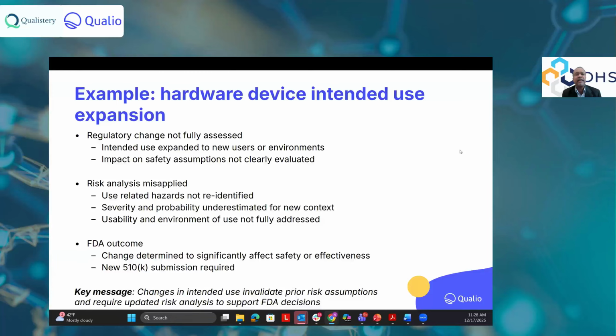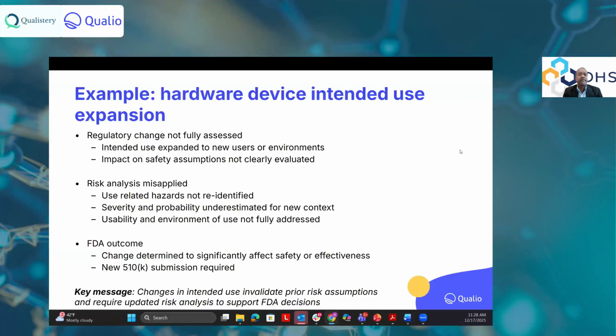Now, when you do risk analysis, if you apply it, the severities are totally different. There is no physician to look at the patient. This is a safety critical device now because the patient has total kidney failure in this hypothetical example. So you have to redo risk analysis. Many times people make a mistake where they kind of do a delta on the first revision.